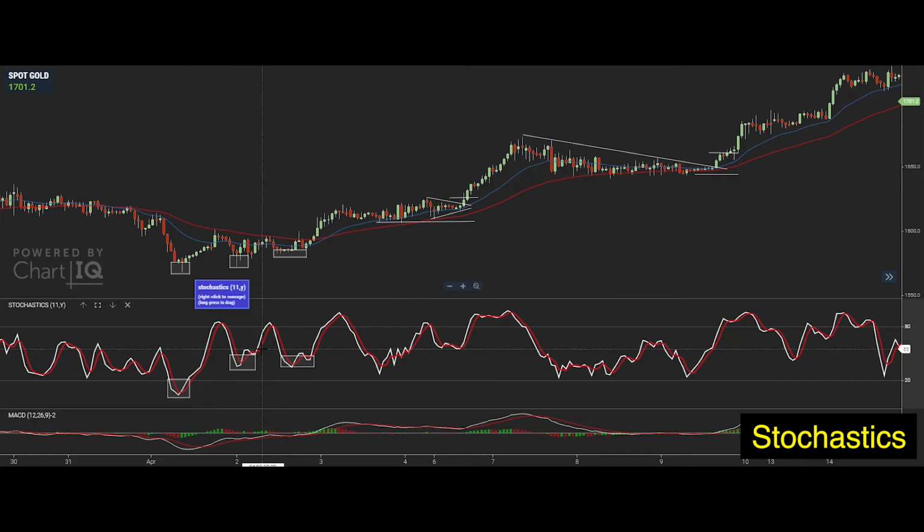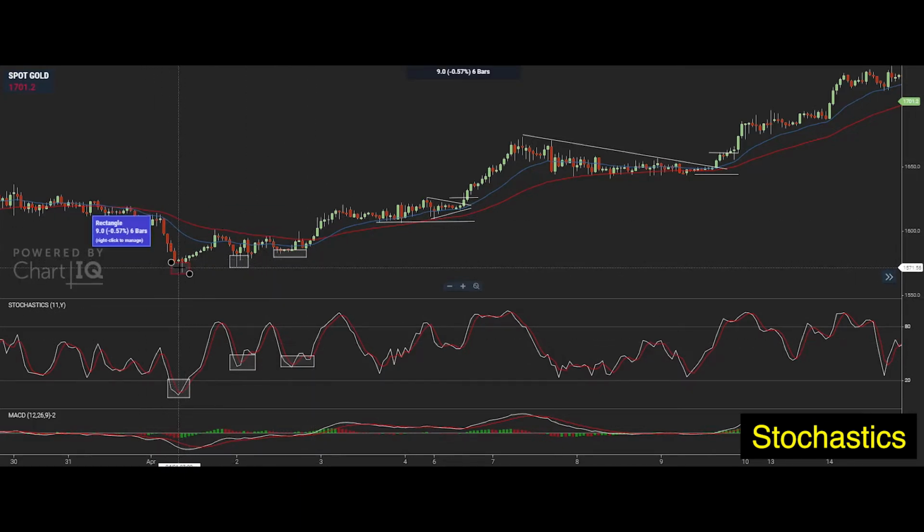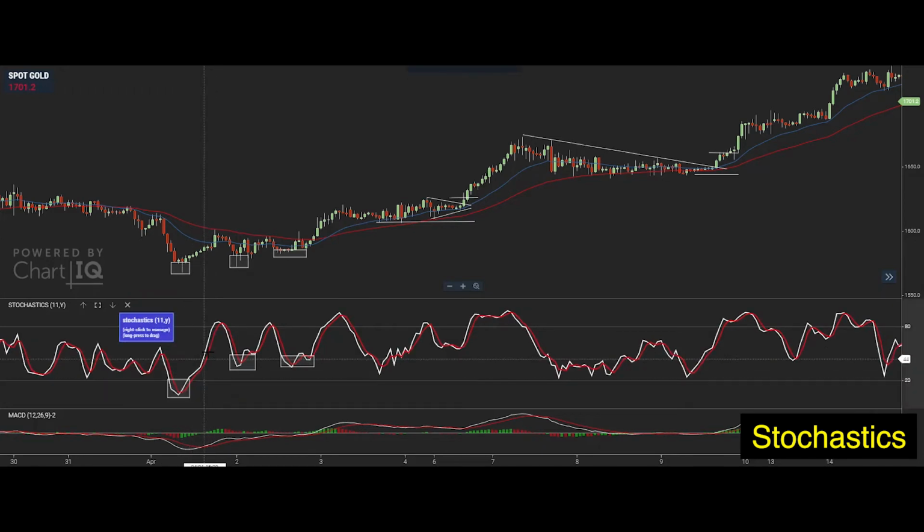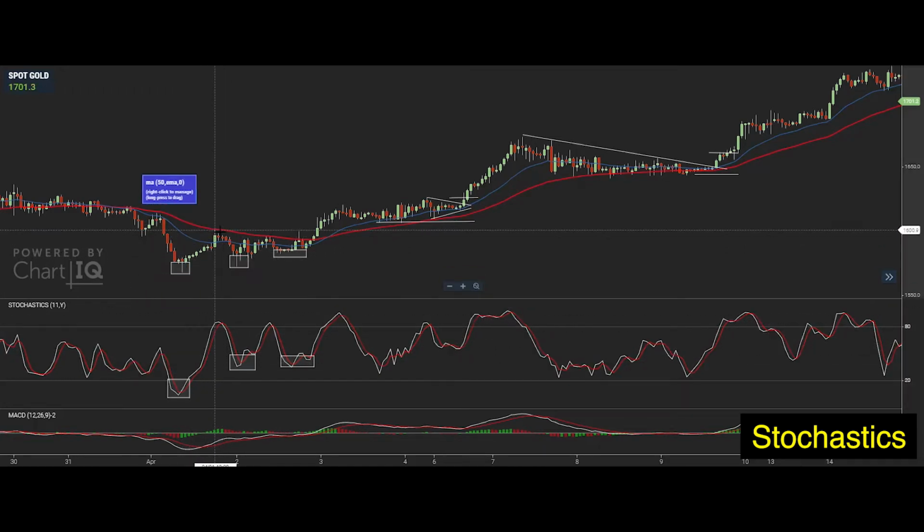So if we look at the stochastics and what price is doing between buyers and sellers, or the reaction between buyers and sellers when price is moving, we can see that at first push down, nothing particularly exciting about that. The market's pressed down. We've gone into the oversold territory. Okay, so buyers have started to take charge. They started to push price up, so the pressure is up from the buyers, and they push it to that overbought territory. Okay, so price is still holding a lower high there at that stage.